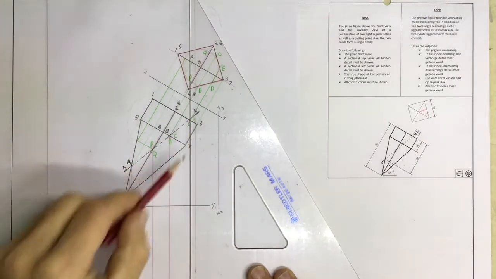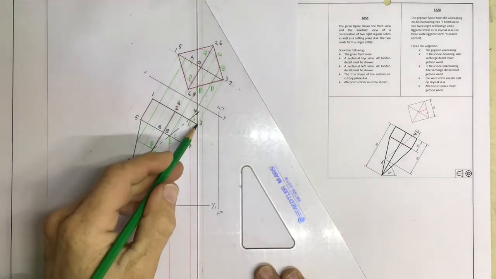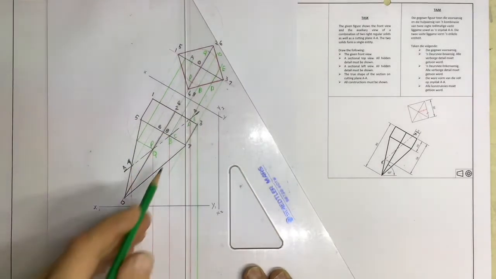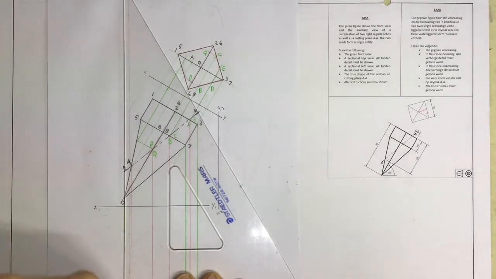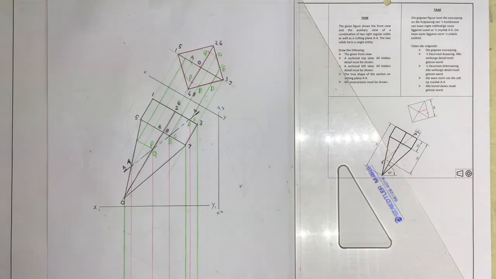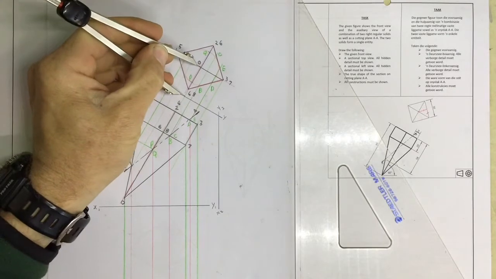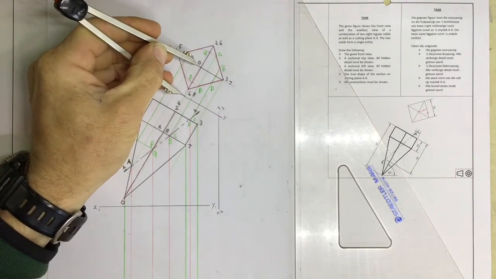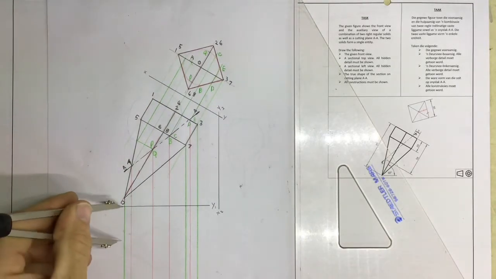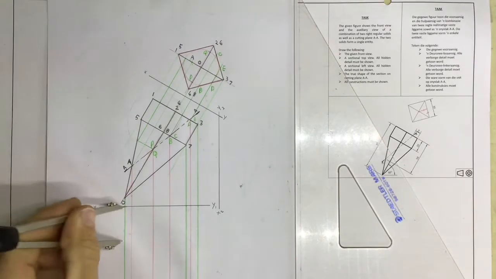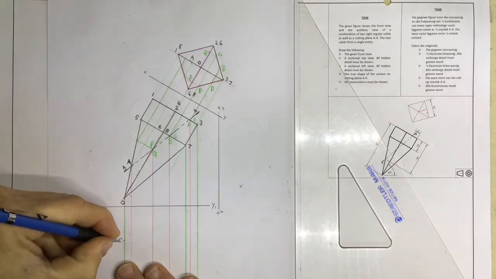I'm going to drop those lines down off the cutting plane in red, but note I've still got these points over here. Number 3 is still in the drawing, number 7 is still in the drawing, and number 0 is still in the drawing. I'm going to suggest that whenever you can see that number 0 is in the drawing, place that first. It just gives you a good starting point to work from. There we go. There is point 0 from the XY axis. Find point 0, come down to new XY axis, and mark that off in your drawing as accurately as you can. There we go. There is point 0.